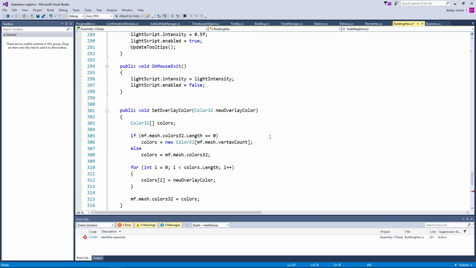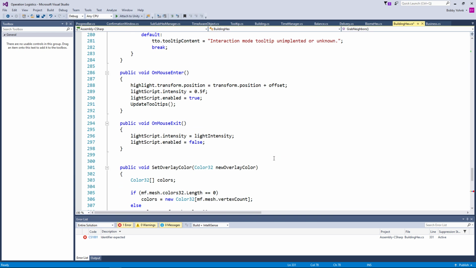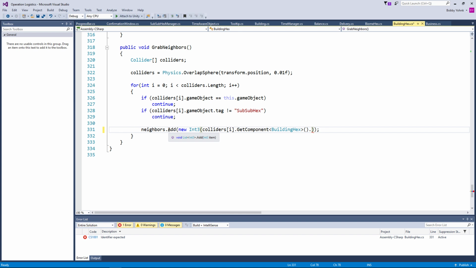Okay. And grab neighbors is just done at the beginning and only takes into account... Yeah, okay, and it's done with a physics overlap sphere. That's fine. So we need to have this be world hex. And this doesn't actually plan for that right now. Okay, yeah, that should be fine. We just need to transition this over. So we're going to need to get the world hex, which may not exist at this stage. That's the thing. Should we have it? But no. There's no real way to do that.